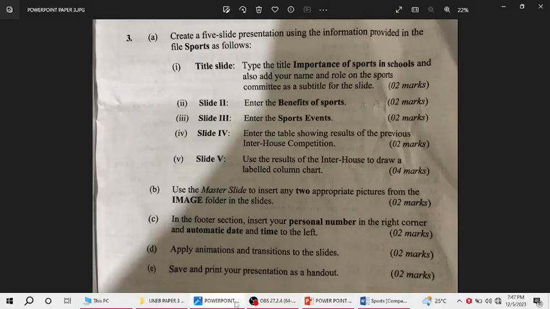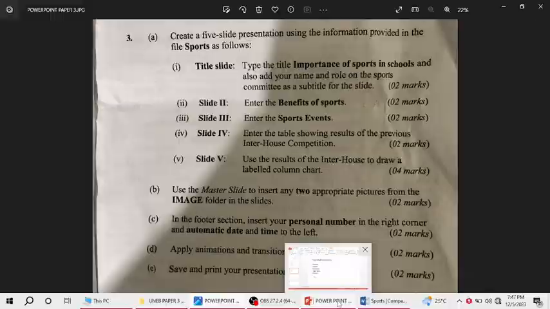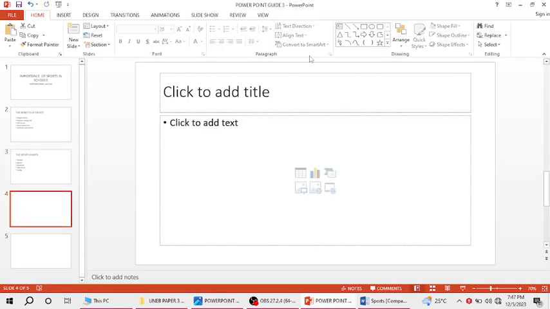Back to the question, slide 4. Enter the table showing results of the previous inter-house competitions. So a table showing results of the previous inter-house competition, and I want to load that table from the support folder.